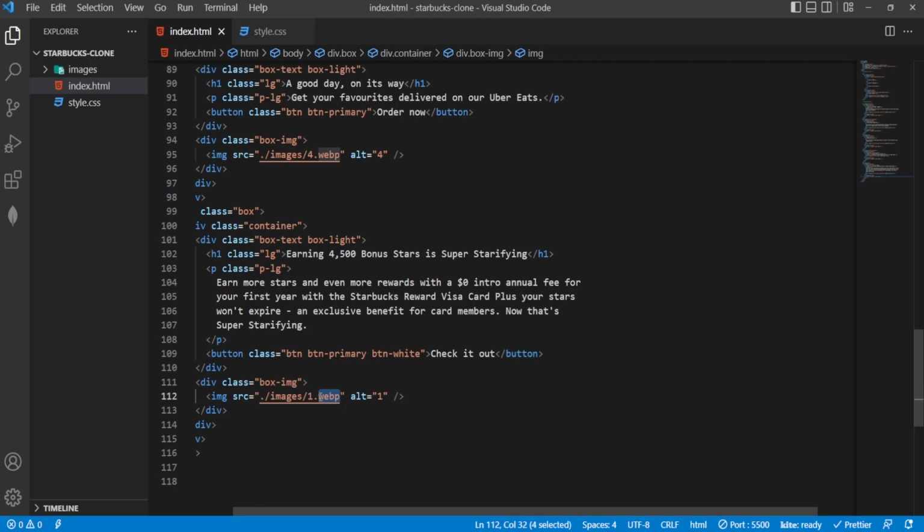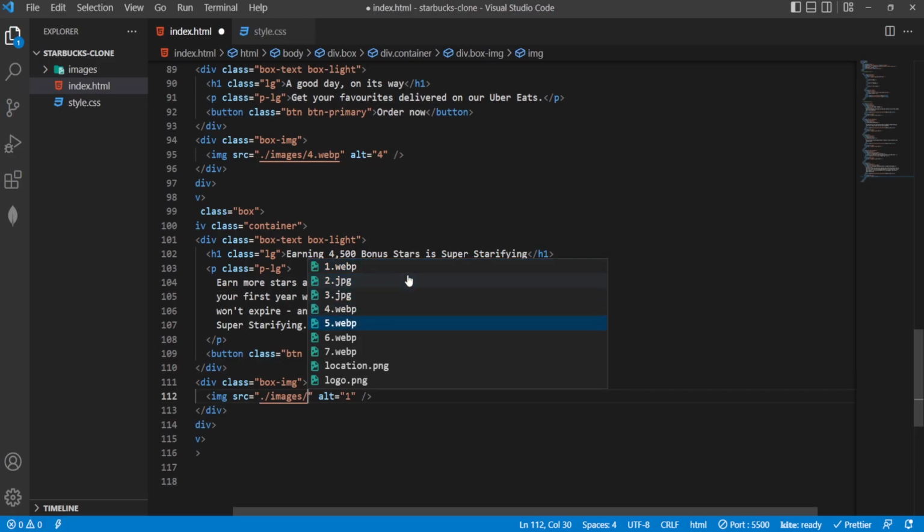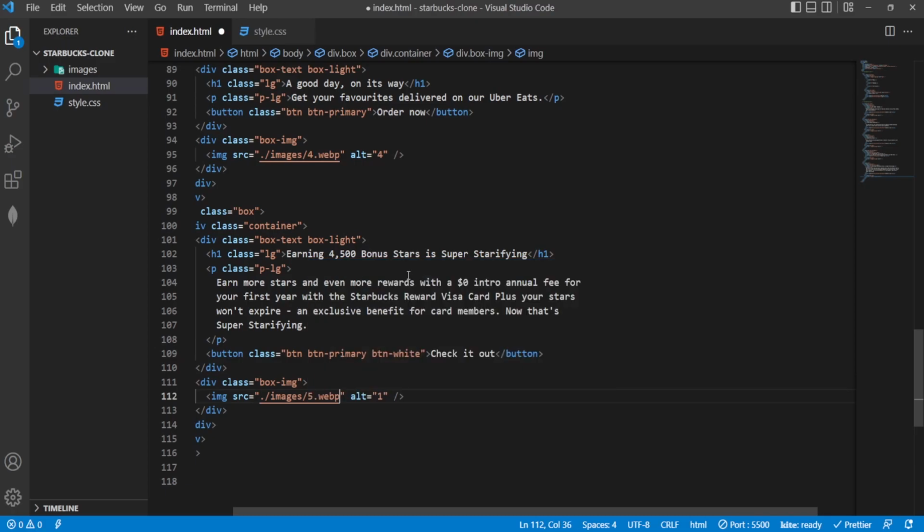And now change the image to 5.wave. And in here clear the btn-white class, and then change the text to learn more.